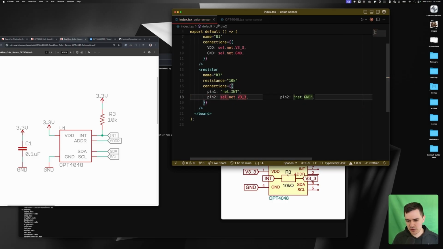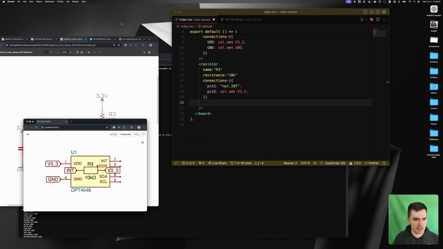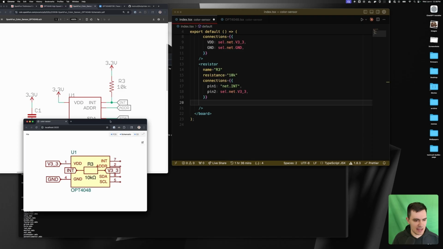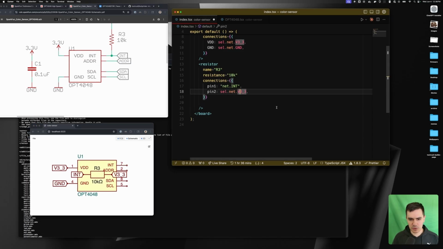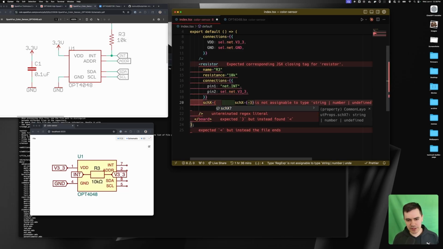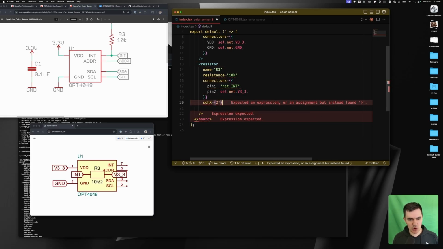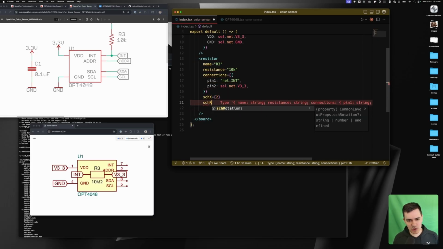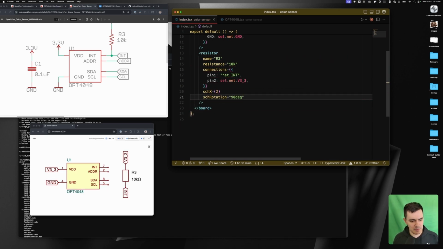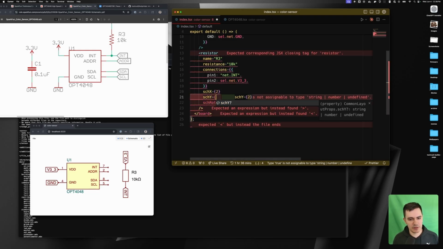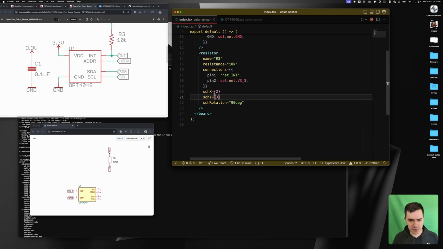Okay. So you can see we've got our resistor here, but it's not really in the right place. So let's, maybe I do this and this. So we're trying to create the top, and what we've got is the bottom. Okay. So let's move the resistor. So schematic auto layout will do this automatically, but that's not totally ready yet. It's technically merged, but it probably won't work for most cases. So let's just manually do it for now. So I tipped it 90 degrees and I moved it to the left, and you can see we have to move it up a little bit. So I'll move it up like that. Oh, it's a little too high.